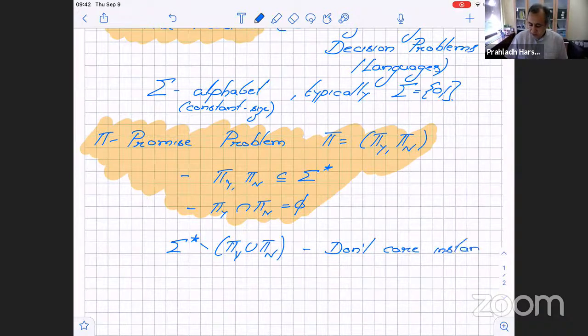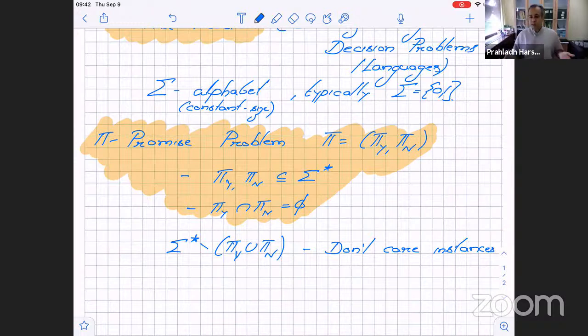I really don't. These are instances for which I only care how the algorithm behaves on pi yes and pi no. I don't care what the algorithm does on the don't care instances. The algorithm could loop, it could go on an infinite run, it could halt, it could give a wrong answer. There is no answer.